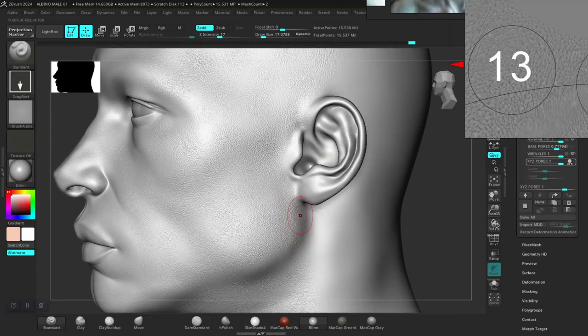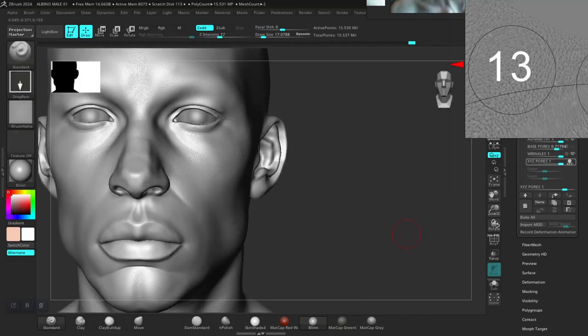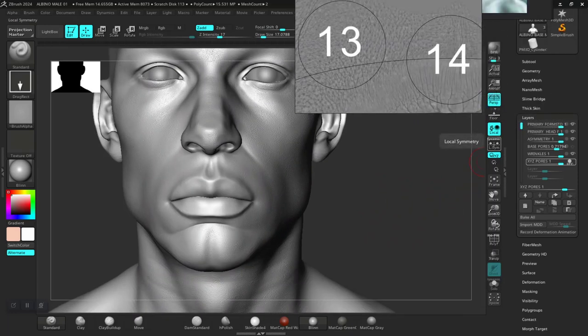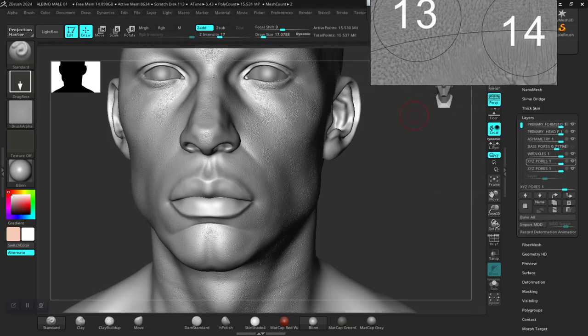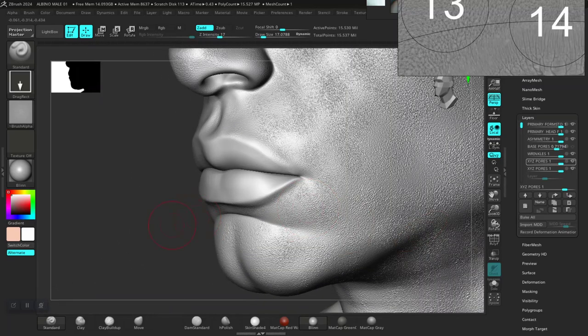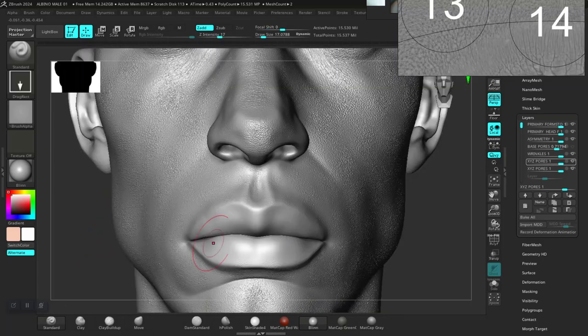So now let me just show you guys the trick to intensify this. The trick to intensify this would be turn this off, then duplicate the layer. This is merged down, so let's start by duplicating this layer like so. As soon as I duplicate that, you can see how it intensifies the pores around this even more. So all of what we have done becomes intensified.